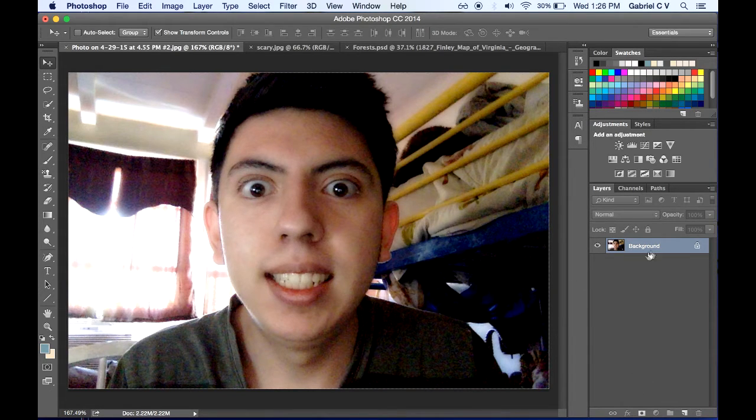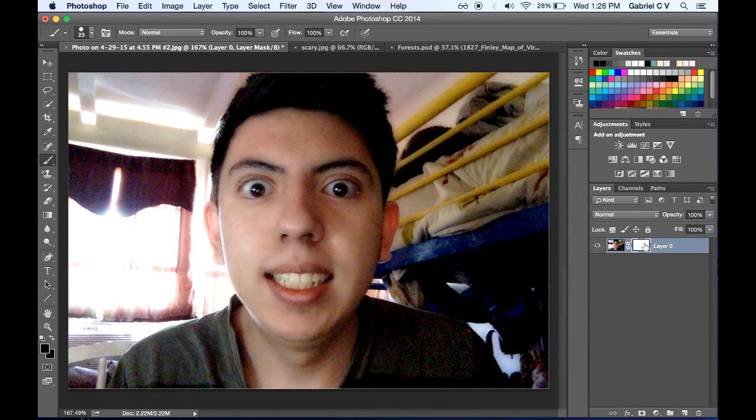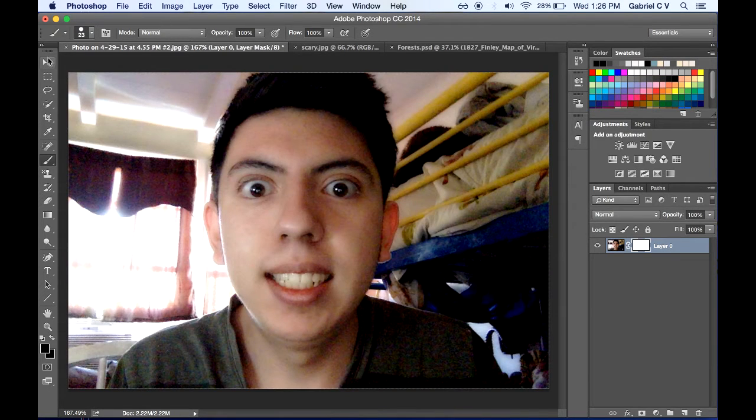So I'm going to go ahead and select this picture and open it by clicking this Add a Mask layer. And there are several ways I could add it. I could paint it on by selecting a black brush. Right now, as you can see this little square, this is my canvas. Everything that's white will be visible. Everything that's black will not. So if I go ahead and invert it, as you can see, it's completely black, so you cannot see anything. It's all transparent. But if I change it back, you can see everything.